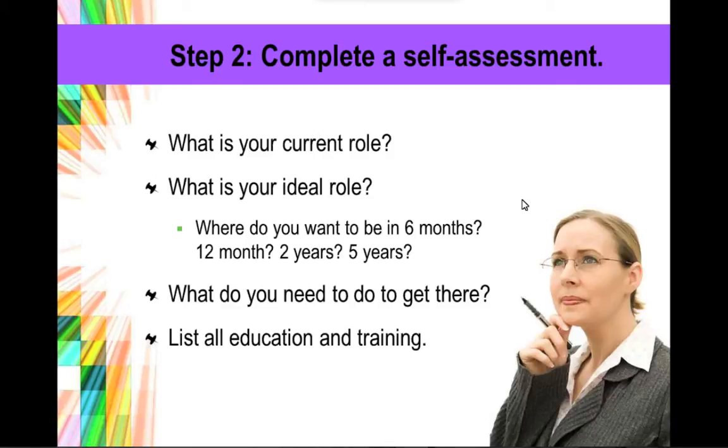So step 2 adds clarity and focus to why you are doing what you're doing. You're going to look at, what is your current role? What is your ideal role? You may like a lot of things about your current role, but it may not be your ideal role. So if you were in your ideal role, what would that look like? What do you need to do to get there?